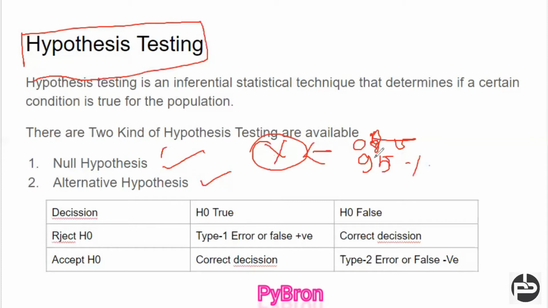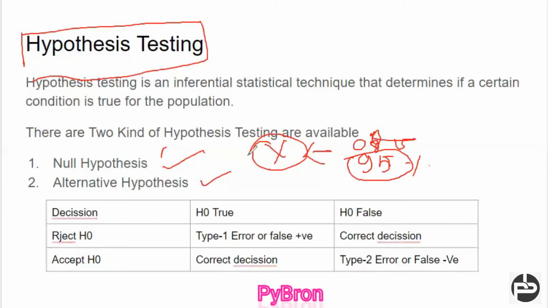Another country is trying to prove that no, your vaccine is not this accurate. They will do some kind of testing and try to find any reason with which they can prove that India's vaccine is not giving an accuracy of 95%, that its accuracy will be less. If its accuracy is more than 95%, that is fine and acceptable. But if the accuracy is less than 95%, then it will not be accepted.